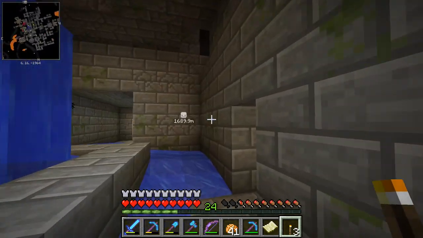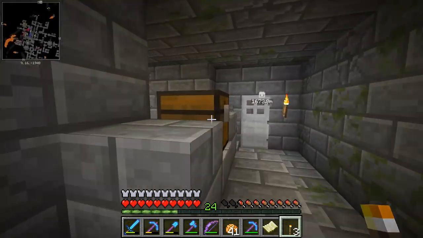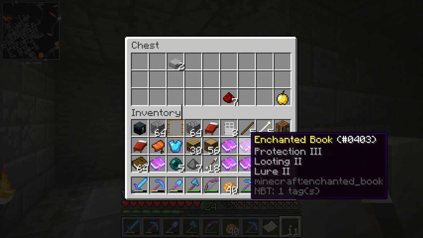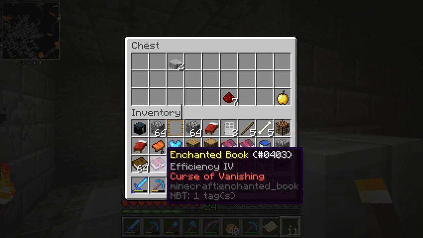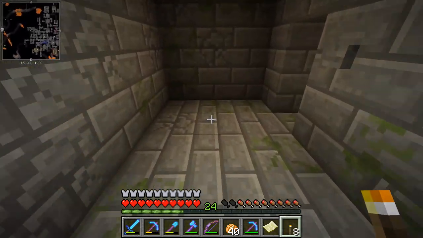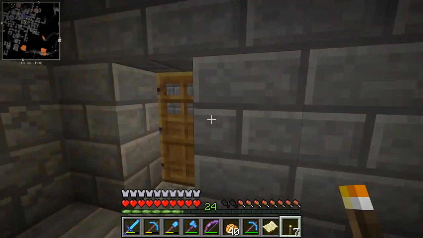Oh, interesting, I just came here. I'm still trying to find the portal room again, so I got some more exploration to do. Alright, we found another chest here, and this has some pretty decent books in it. We've gotten ourselves Protection 3, Unbreaking 3, Protection 3, Efficiency 3, and then Efficiency 4. That's a good set of books right there. And then we will just take that golden apple just in case we'll need it at one point or another while fighting this thing, you know? It could happen.